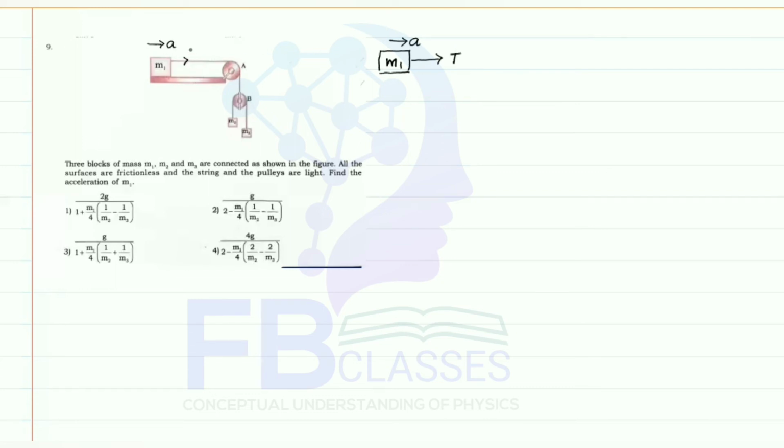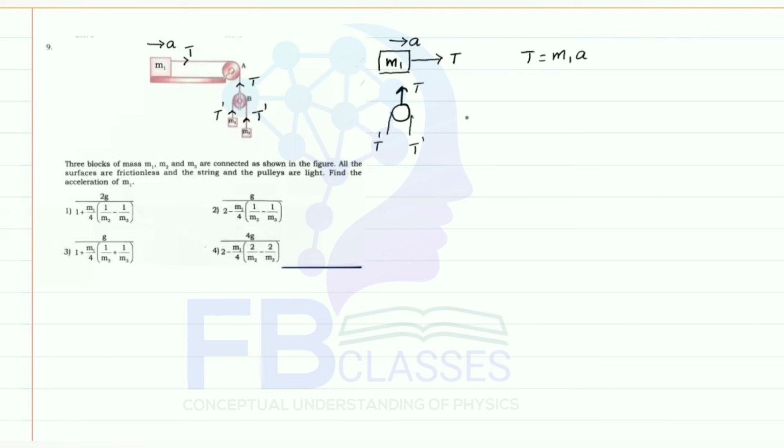Now a, here is the tension T. Okay, now see, in the downwards 2 blocks tension I take as T dash. So now it is T. Okay, now first I am going to write the equation for the M1 block. It becomes T is equal to M1a. So consider this as equation 1. Now I am going to draw the free body diagram of the pulley. So tension is upward T and downwards I took as T dash, T dash.